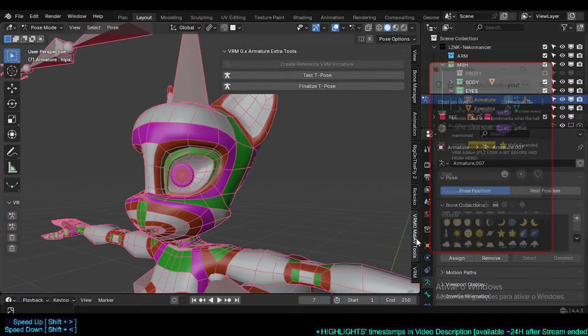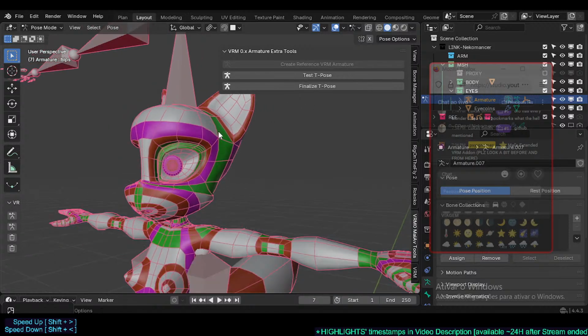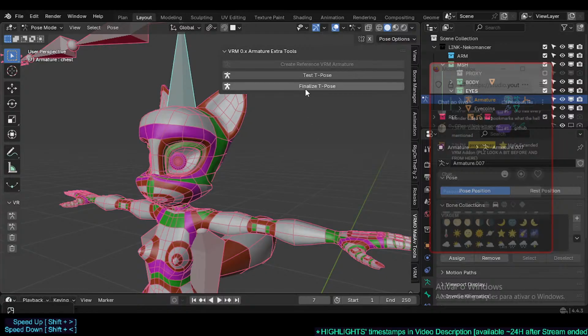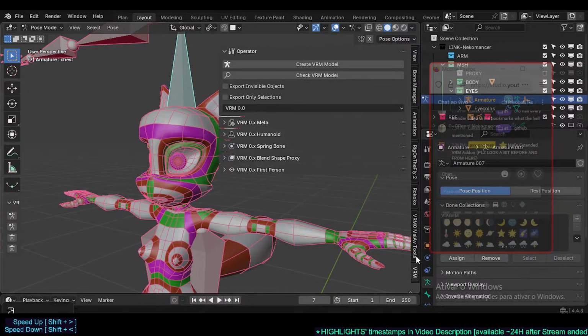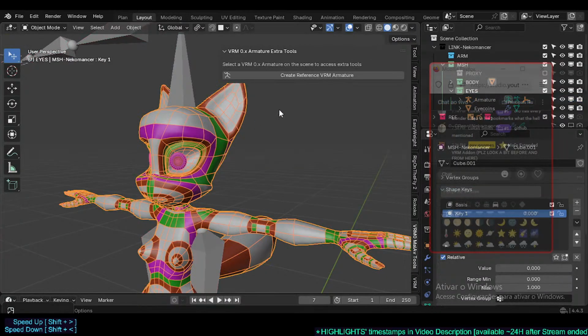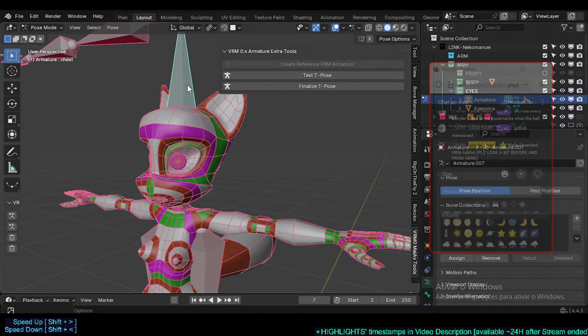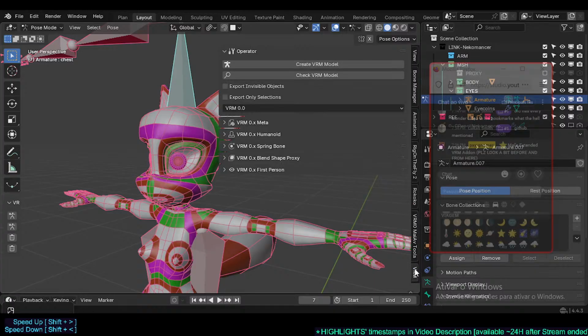This is the thing that I don't remember the name of. So mouse tools, whatever. What this does is very cool: when we have the, I don't remember where it is, finalize the pose, I don't remember what it is.